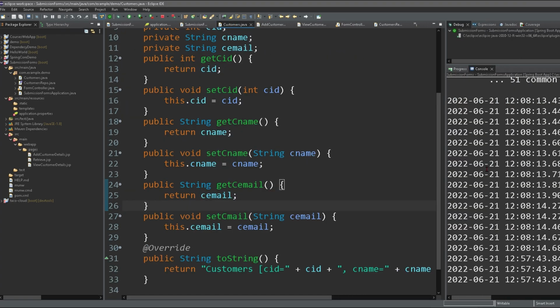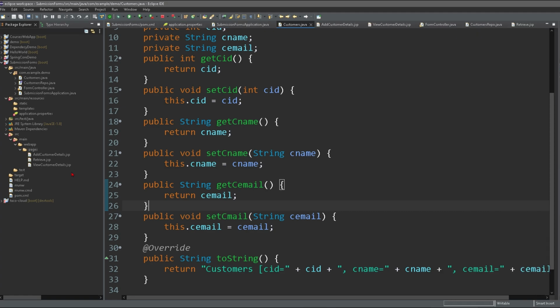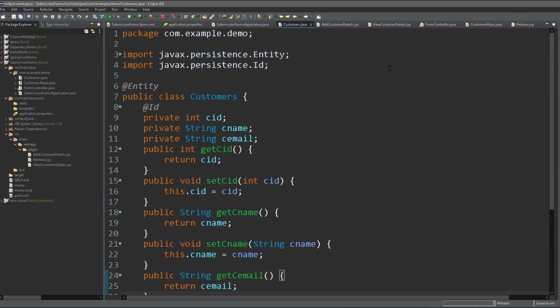Next, we are going to have our customers.java. We didn't touch this previously, but now we are going to use it in this one. This is because we are going to make an object of this customers. Every time we call from our form, we're going to call this so that we can add more customers in here. And then they're going to be distinguished by their @ID. So we'll come back to this in a second.